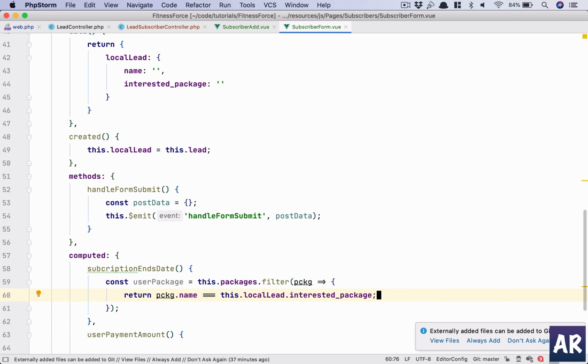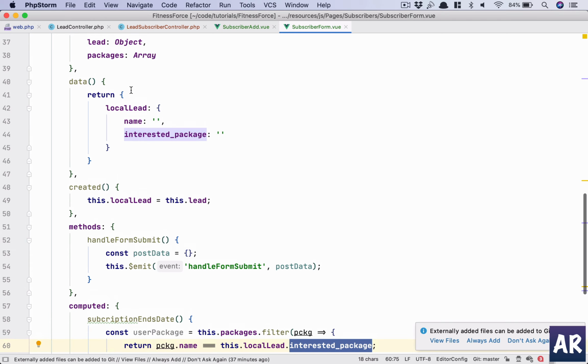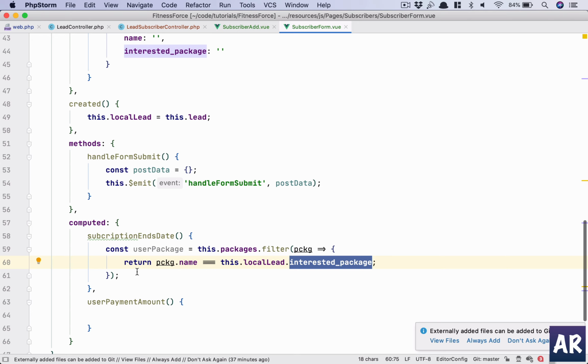What I am saying is, filter through this prop and only return me the elements where the package name is equal to the interested package being selected, which is in our data property. Okay, now this can return multiple elements because it's a filter, but we know it is going to return one. So in the user package, we will just select the first element from the array.